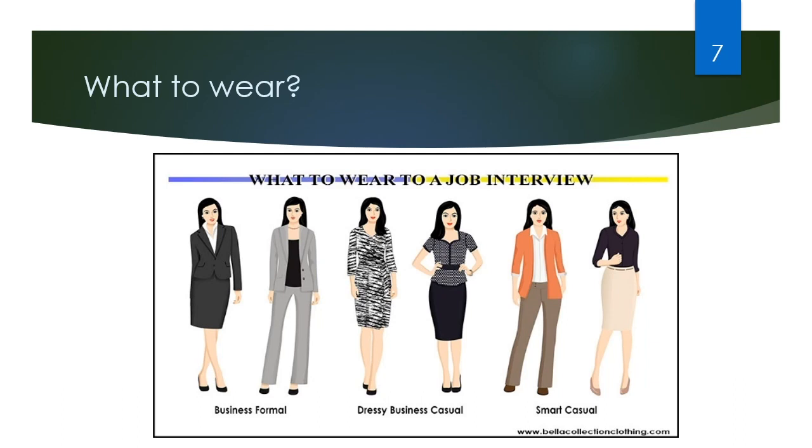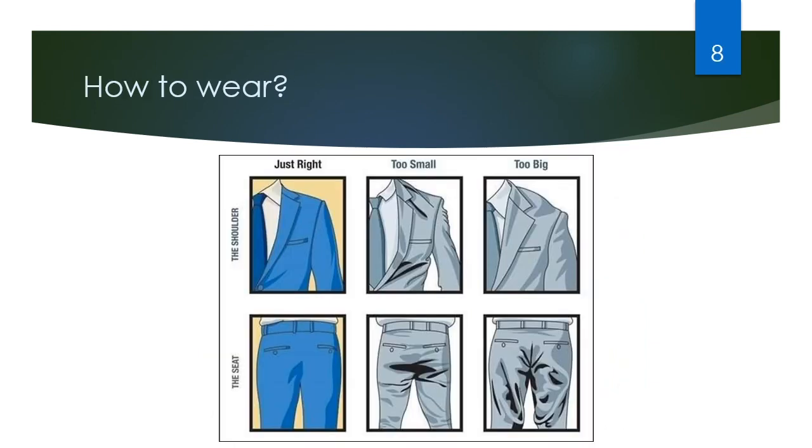There's always a range of what you can wear to the interview. It's going to be your job to determine what the work culture is at the company and how you can match that level. Typically, whatever they'll wear day-to-day, you'll go up one or two degrees for the more formal interview aspect. For guys, most men will wear a nice pair of pants and a button-up shirt, possibly adding a jacket or tie. What's important is how your formal clothes fit — the seam of a shirt or blazer should be right at the edge of your shoulder, not too short or too long. Make sure your pants fit properly with no excessive bunching. It's always good to have a friend check out how well your formal clothes fit.